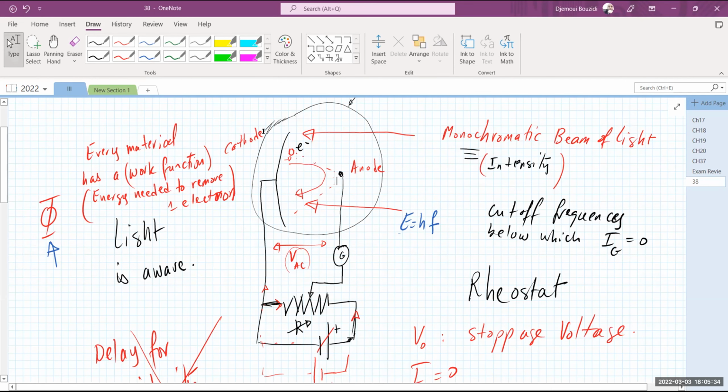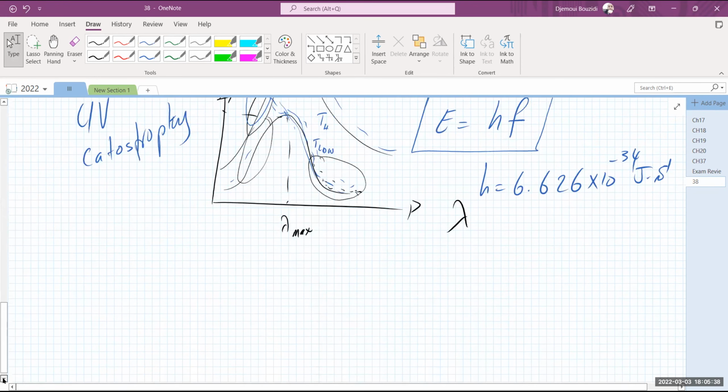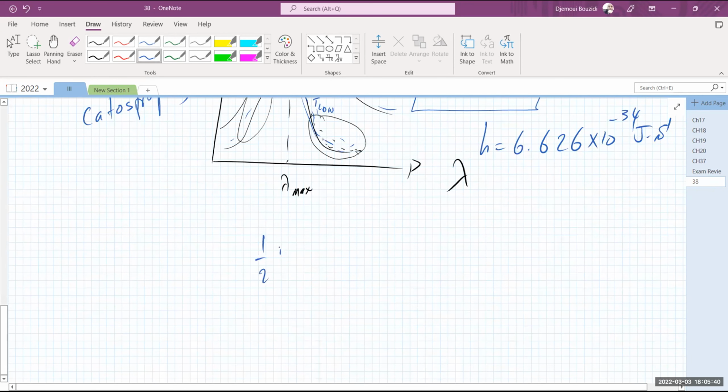Because an electron, in order to make it to this point in here, has to have at least a kinetic energy, which is given by the conservation of energy, 1/2 mv squared equals eV, where that V is the voltage between the cathode and the anode. So this is the minimum voltage to get it all the way to the anode. As long as they have this speed, they can make it there, okay?